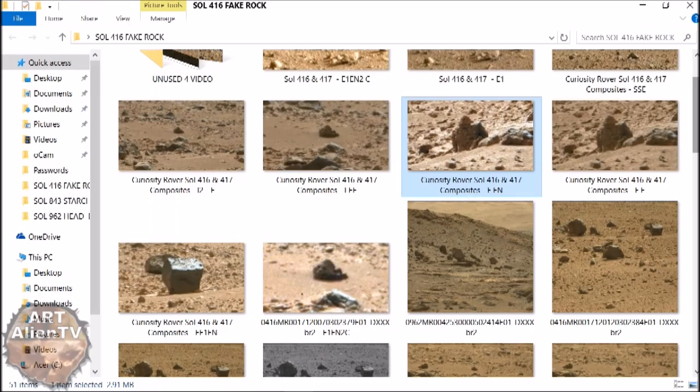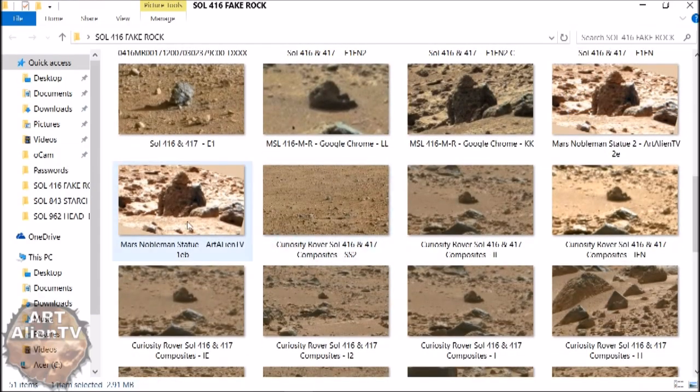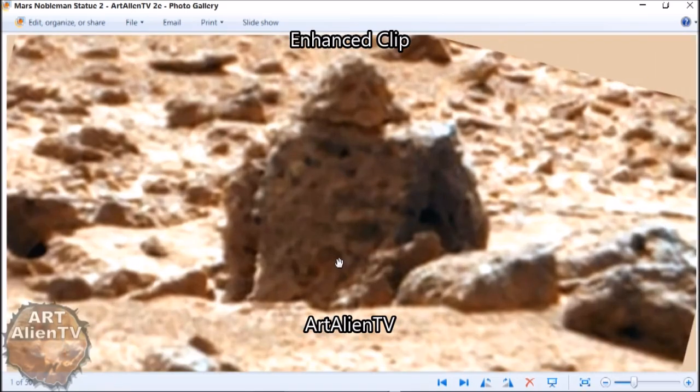I got the image and I clipped it again, and I straightened it out as well. Let's have a look at that one, where I've rotated it, and you can see where I've rotated it here just to straighten it out. Interesting. Now, is that a statue or is it something else?